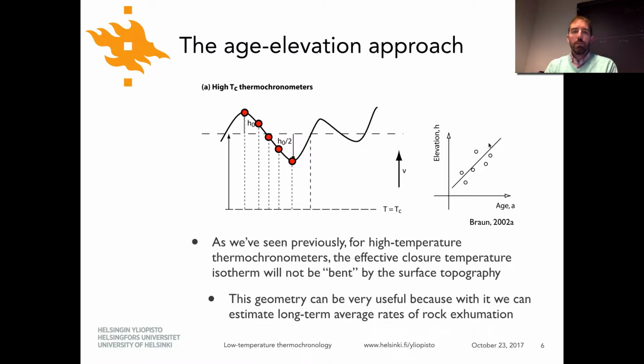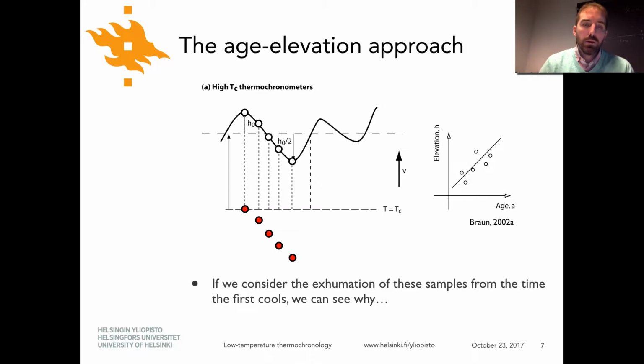So I mentioned this already. Why is that? Well, we can see the picture here. So if these are our rock samples sometime in the past, what you see is that the rock parcels that end up at the surface start out at some depth here where this sample is just passing through the closure temperature at this time. And as it moves up toward the surface, the particles move to shallower depths. So now these two have already passed through. This one's passed through the closure temperature, but these haven't. So the clock has started counting for these samples here.